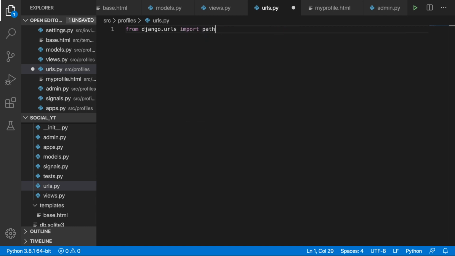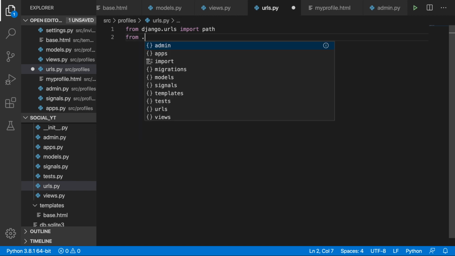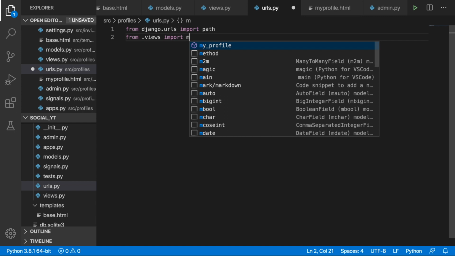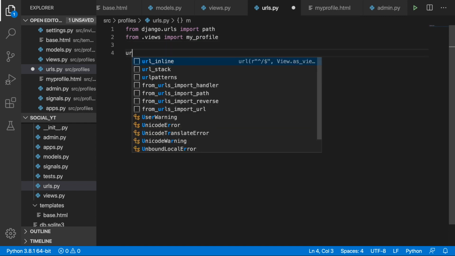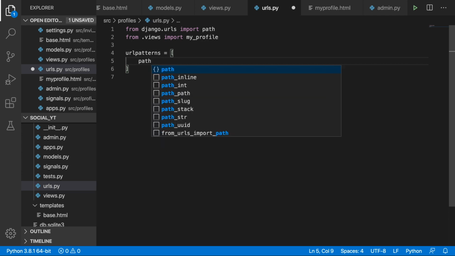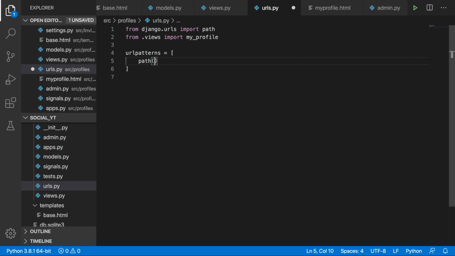We need our view, so from .views import, and the view was my_profile, and then we need to define the urlpatterns with the first path that we will set to my-profile, and then we are going to pass the view, which is my_profile over here, and then we will set the name as my_profile_view.